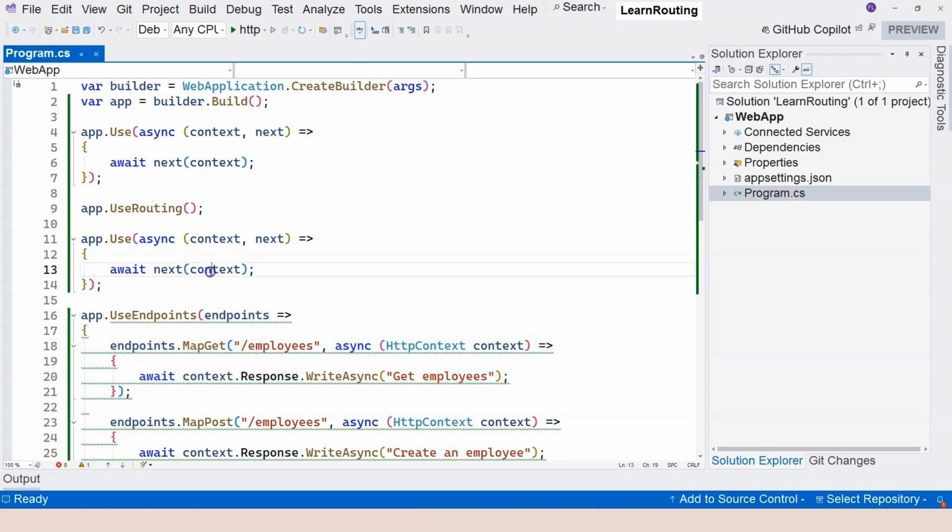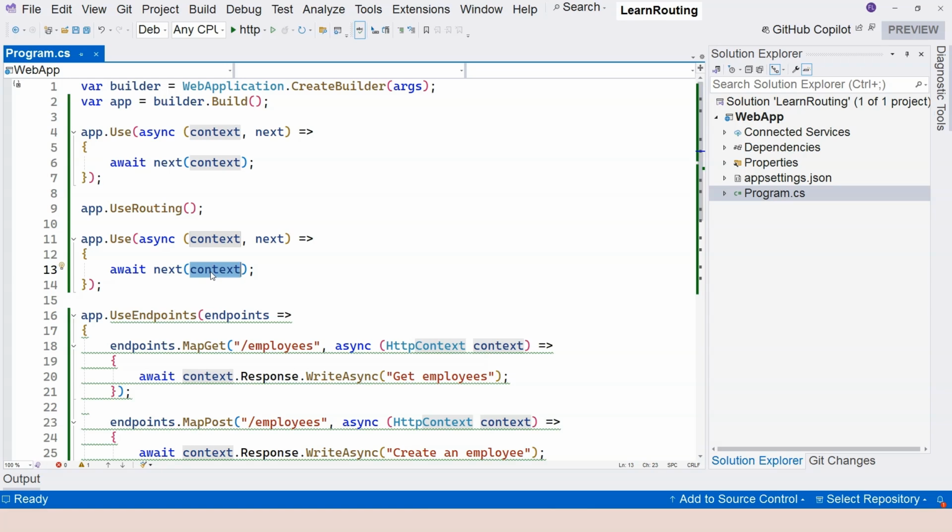Right? Remember that just because the HTTP context object contains the endpoint object, it enables all of the rest of the middlewares, built-in middlewares as well as custom middlewares, to have access to this endpoint. So for example, authentication and authorization is going to be based on the endpoint object. It has to know which endpoint the user is trying to access before it tries to authorize, right? Because different endpoints have different permissions. So it has to know which endpoint is going to be executed. Then it can determine whether the user has permission to access the endpoint.